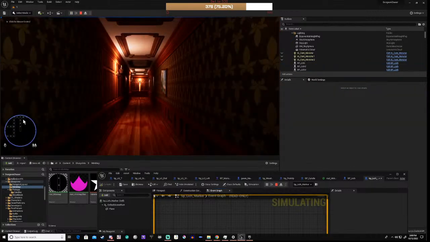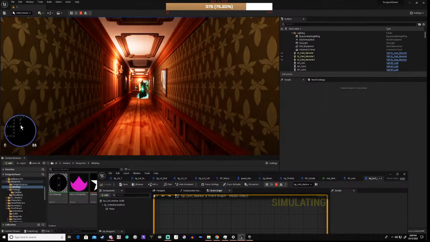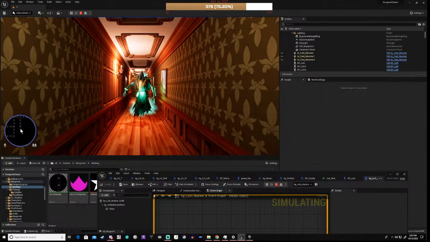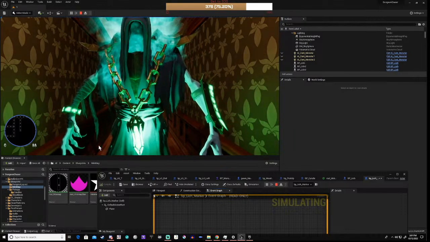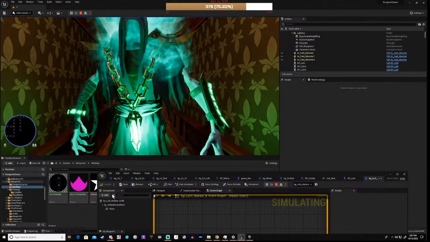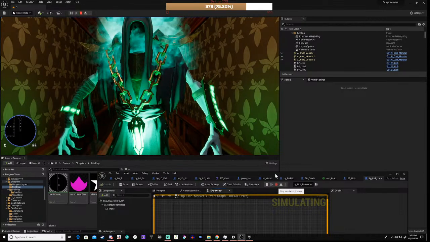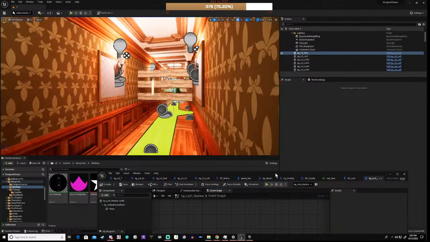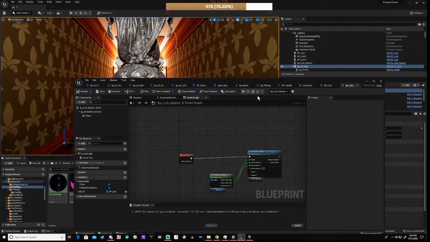Okay, so you can now see that our dude is moving through the map. But our problem is, we can see that our issue is probably that it is just a little bit too far out for us to be able to see what's going on.